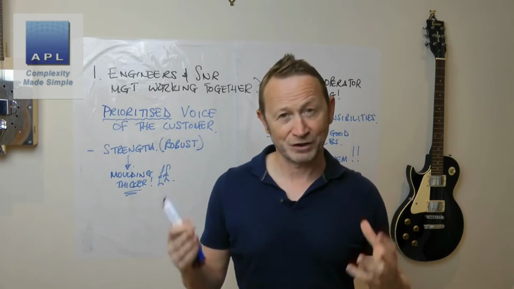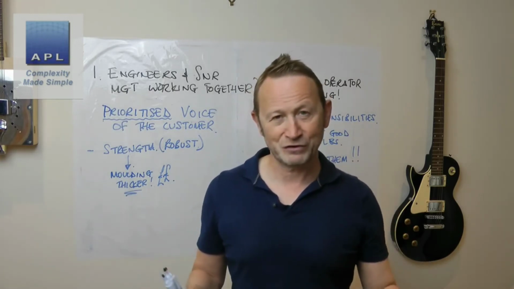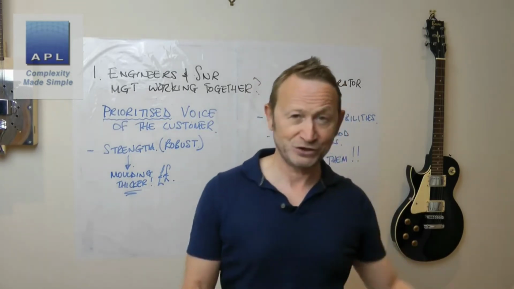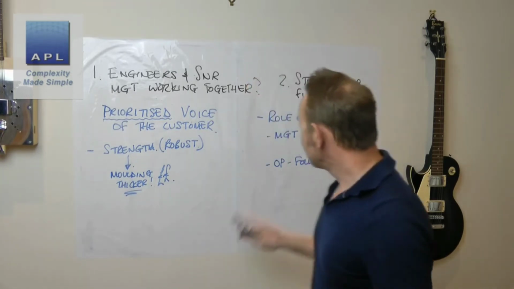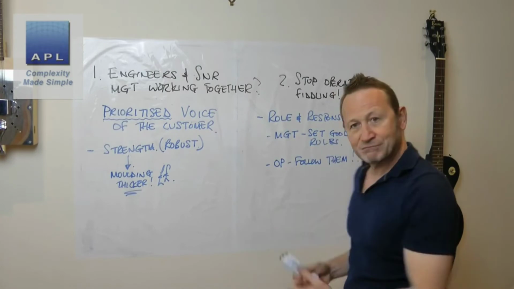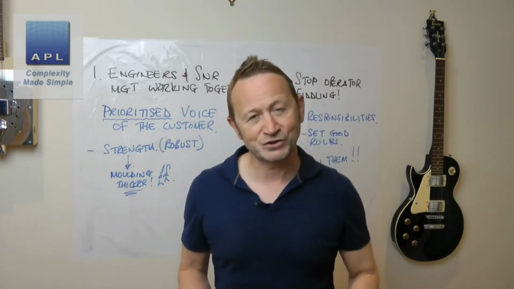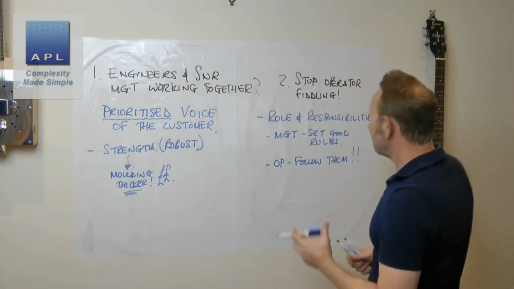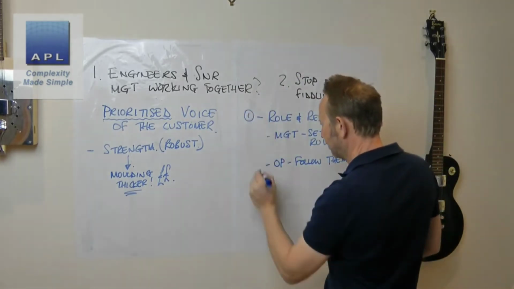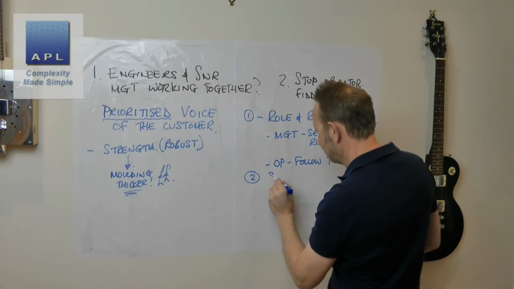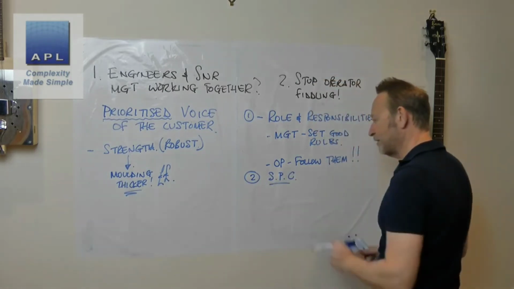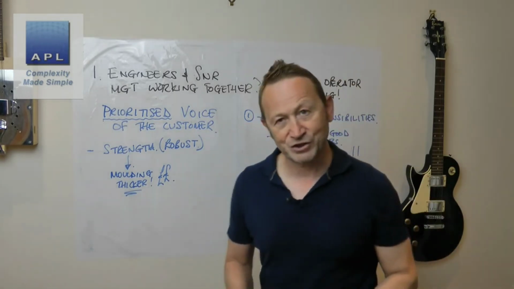When I worked for Sony, one of the great things about working for Sony, we had rules, and the senior managers always stuck by the rules. So that's job number one. So that's, you just set the policies and procedures, set the roles and responsibilities properly. But answer number two here, so that's one. Answer number two is to give the operator some training, and to train them in statistical process control.